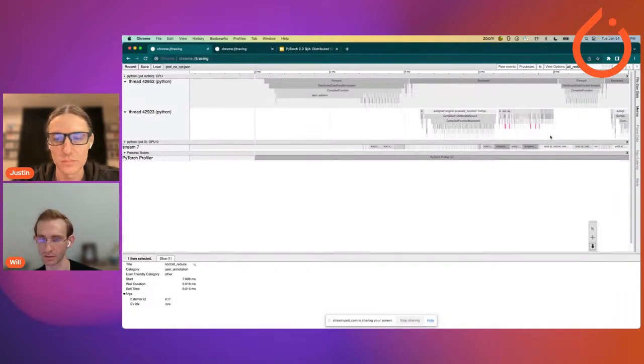And we don't want that. We want them overlapped. I'm also not showing the GPU kernels themselves because this is a single node, and so the kernel is probably not even running.